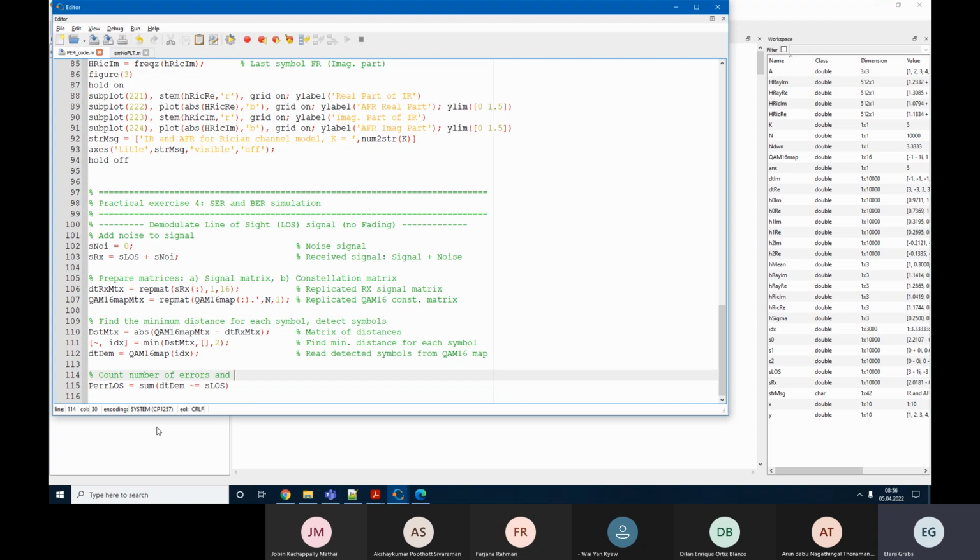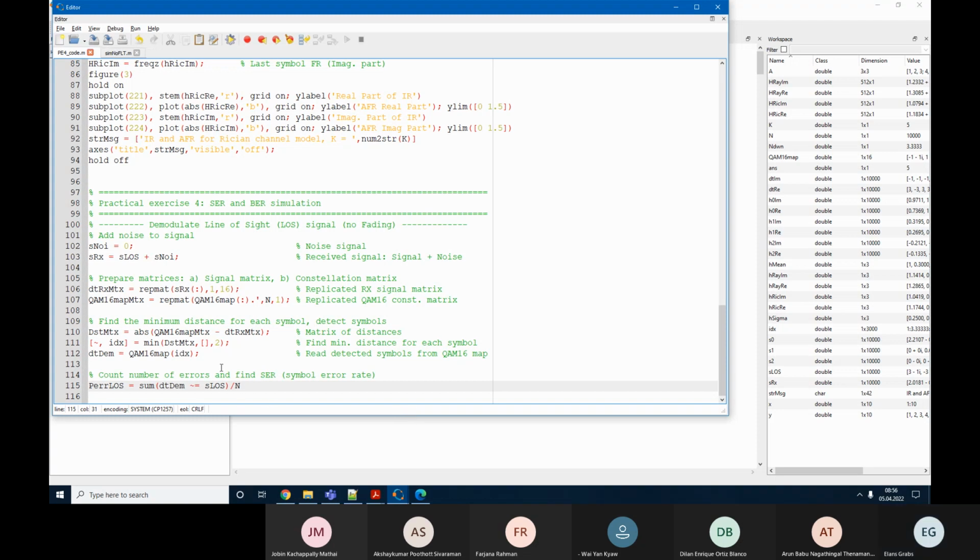Number of errors, and find symbol error rate. Yes, so symbol error rate. Accordingly, in order to find the probability of the symbol error, we need to divide this number of incorrectly received symbols with the number of total symbols.